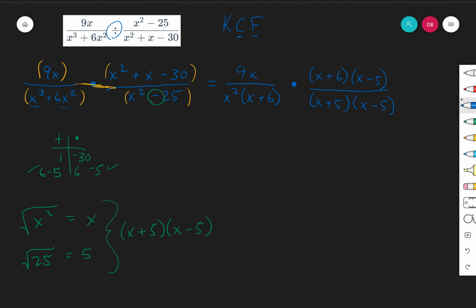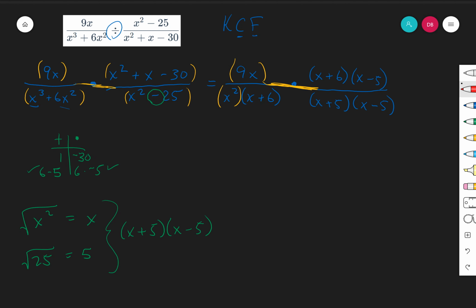Okay, so now we factored everything that we can factor. We could still, like I said, factor that 9x if we wanted to, but it's not going to help us. We could do 3 times 3 times x, and then that x squared is really x times x. But again, in this case, nothing's going to cancel out with those, so it doesn't matter. We don't need to do that. So now we can go back and get rid of this multiplication and say, okay, this is just one big line where everything's in parentheses.